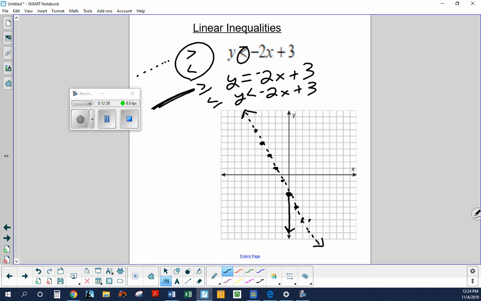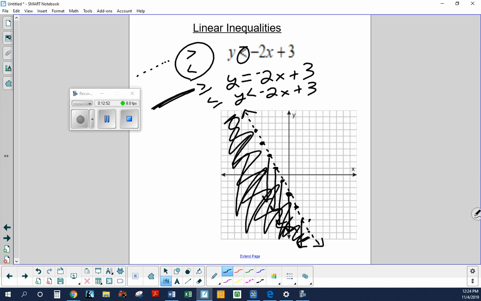So what we need to show is that the y value could be at these points plus all the points where the y is smaller than that. So we're shading under the line. All of these values at the line and under it, meaning going straight down from a point on the line, are values where the y is less than negative 2x plus 3. So we graph the line just like it was an equal sign, and then we shade either above or below. If y is less than, we shade below the line. If y is greater than, like in the first example, we go up from the line.